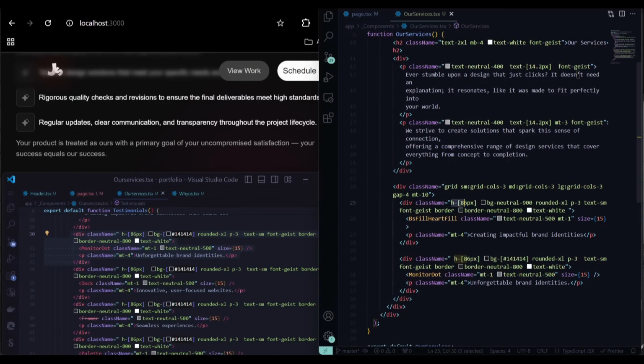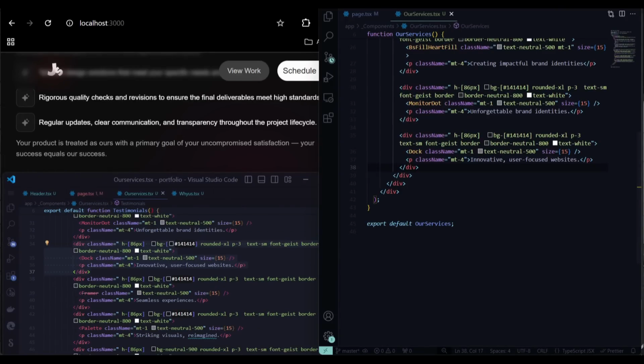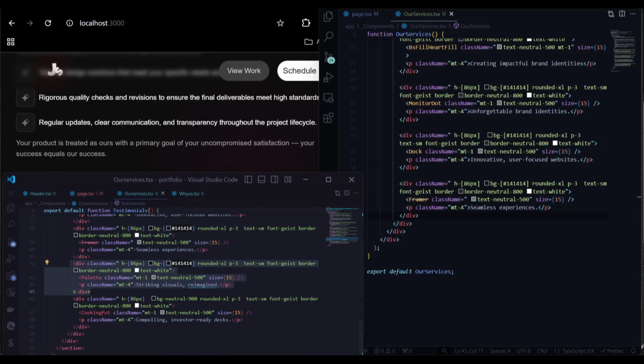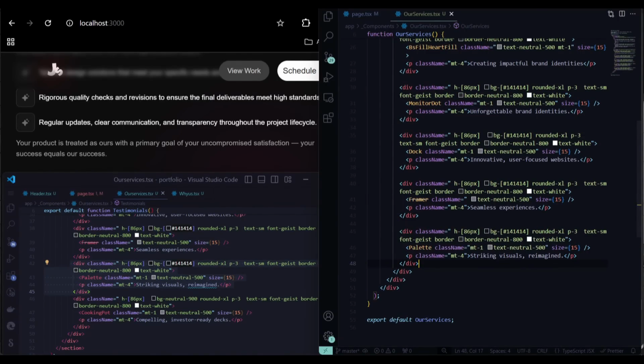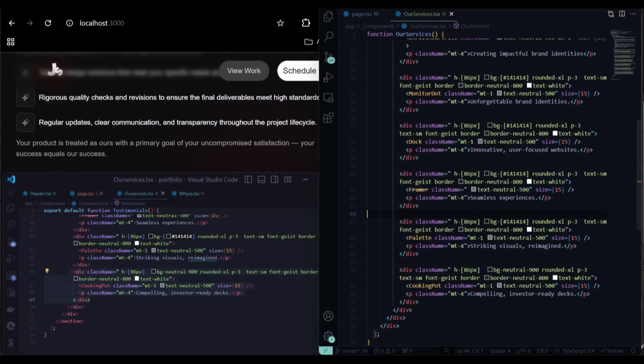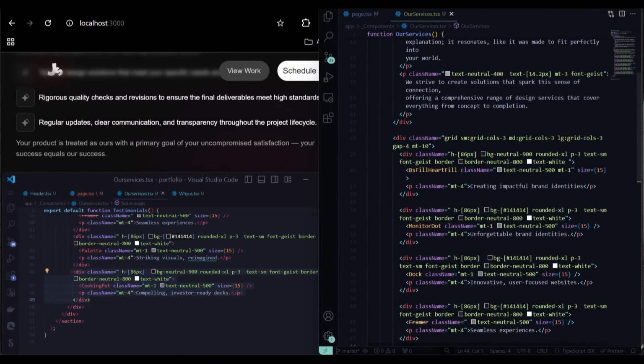Okay, so I just have to copy that and paste, and also copy this one and paste, and this one, and this one, and this one, like so. I mean, if you want to do it a little better, you can create an array of objects, and pretty much this will still work.